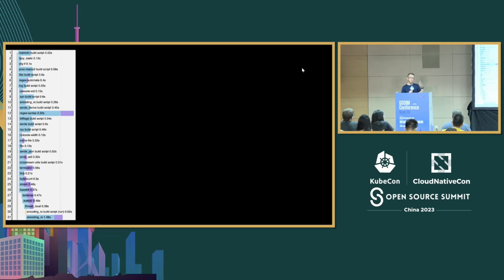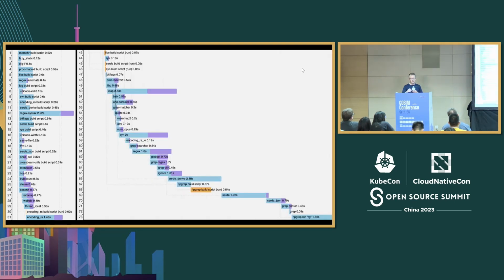This was on a machine with a lot of cores, so it was able to compile 26 crates at the same time. And then the last few, you can see they didn't start until a little bit later on, probably because there were some dependencies and some of the earlier crates needed to finish compiling before these later crates could start. So for these first 31 crates, you can see there's a lot of parallelism going on. But now here's the second half of the compilation for this program.